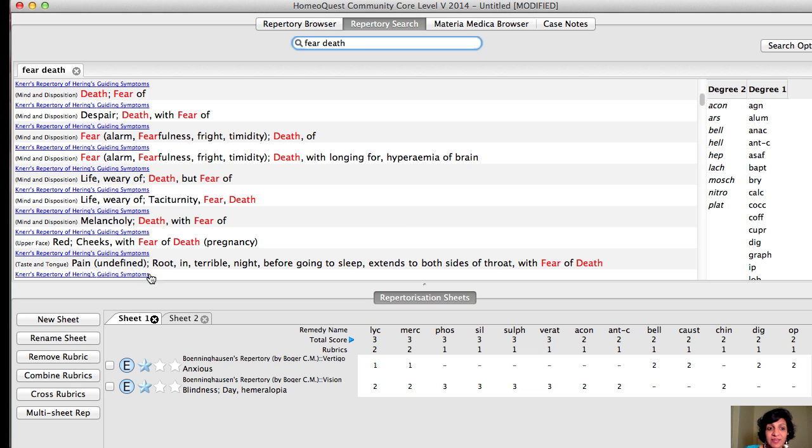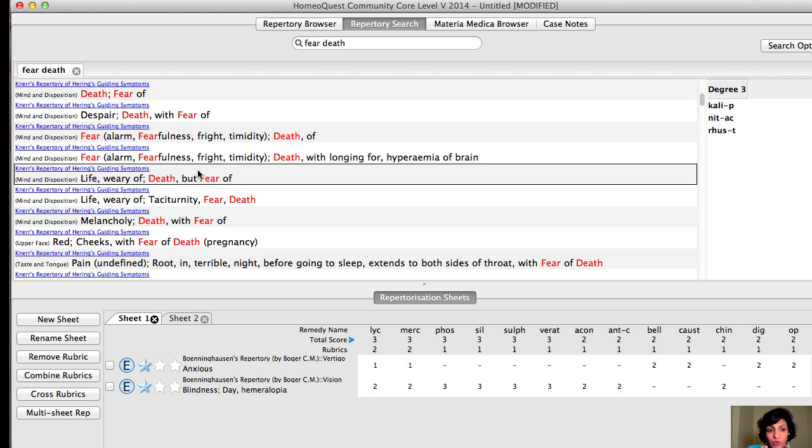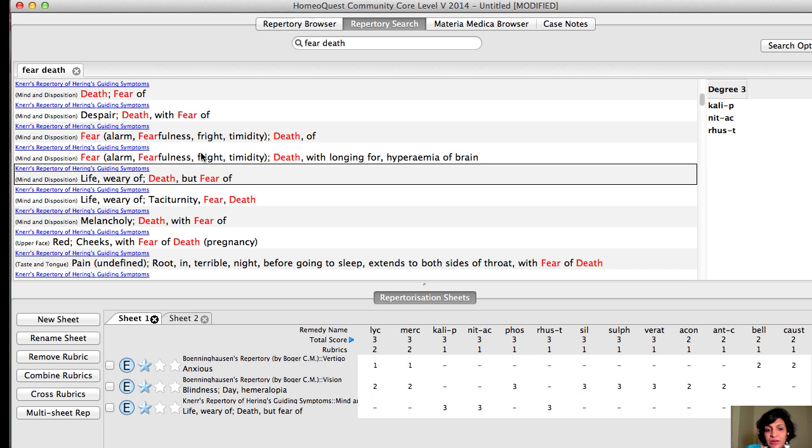And this is what the beauty is, and this is the critical part for me about having Homeoquest: it will go and search wherever it is, in whichever repertory it is. And if you like a particular rubric and you want to put that in, you double click from there within the repertory search, and the repertorization starts right here. So this is just a glimpse of those really world-class features that you're going to get there, and lots of different ways you can then repertorize this particular case, and it's going to be really, really fun.